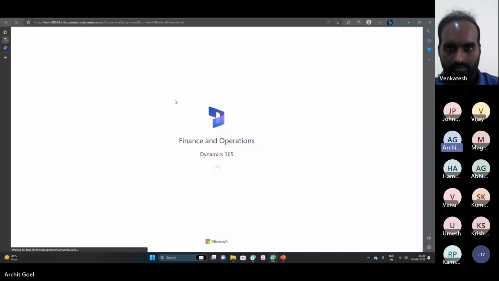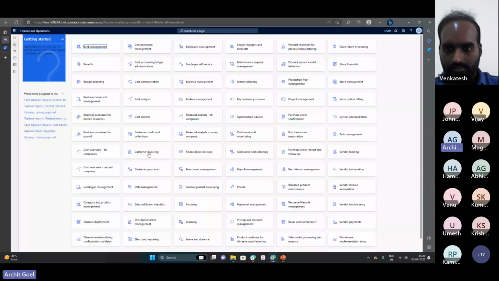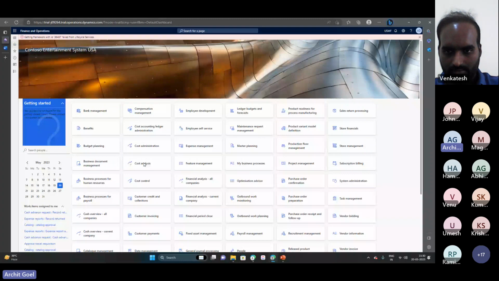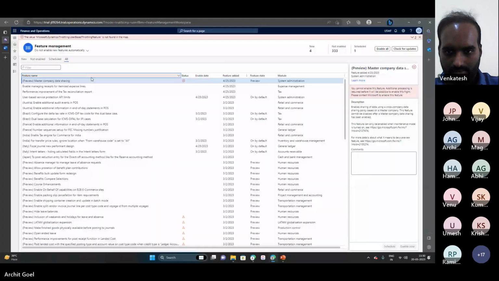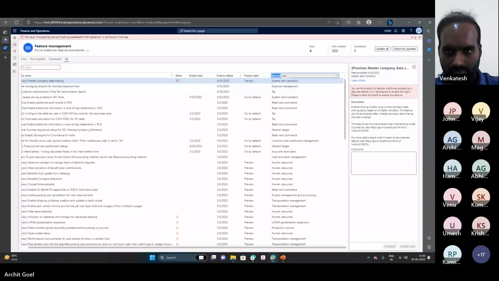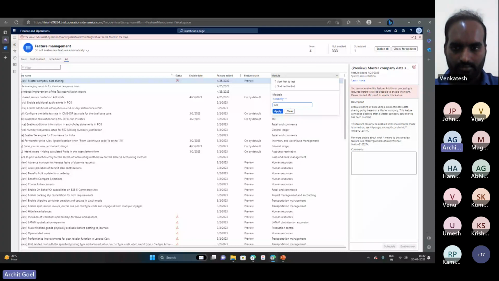First of all, to access the subscription billing module, you should have the feature enabled for subscription billing. Let me show you the feature first.